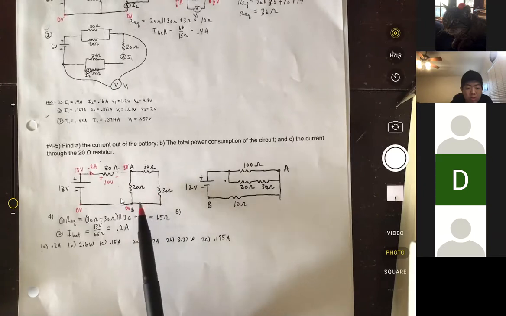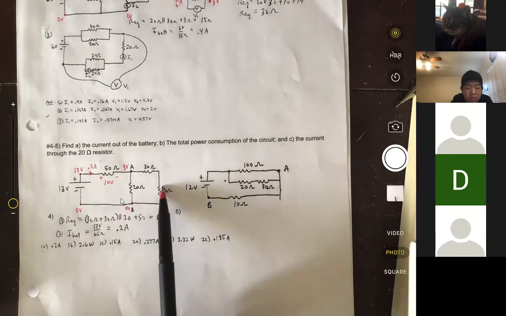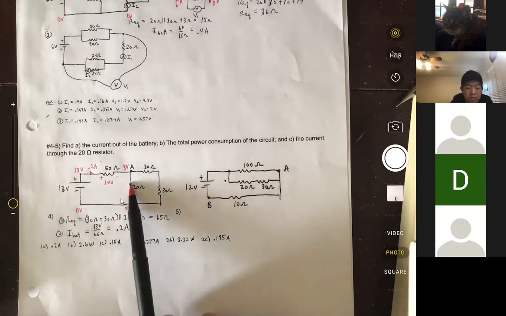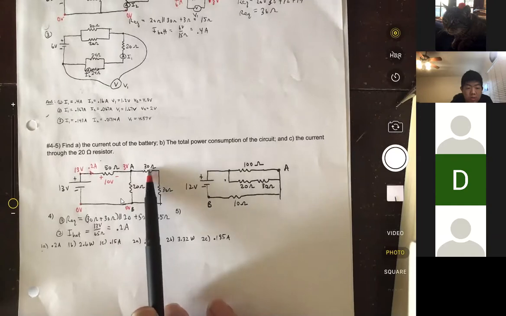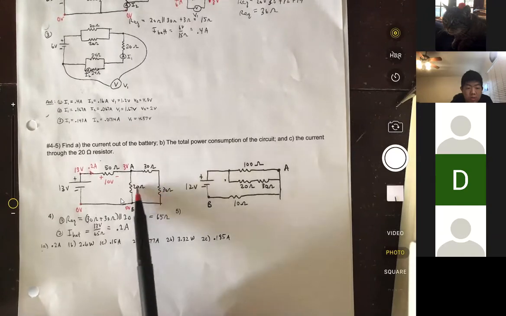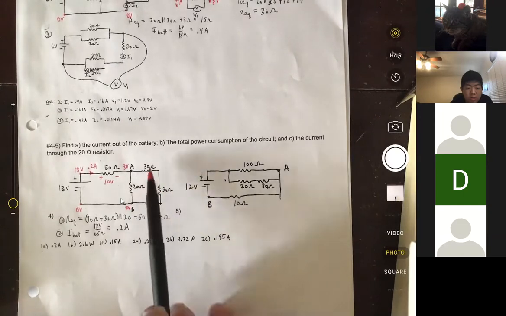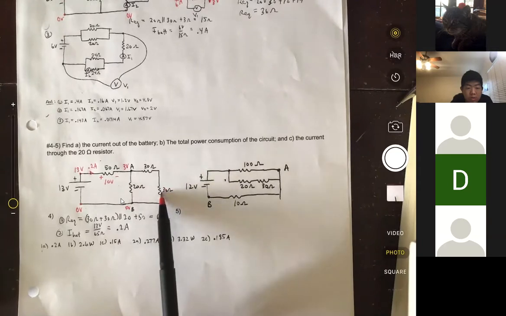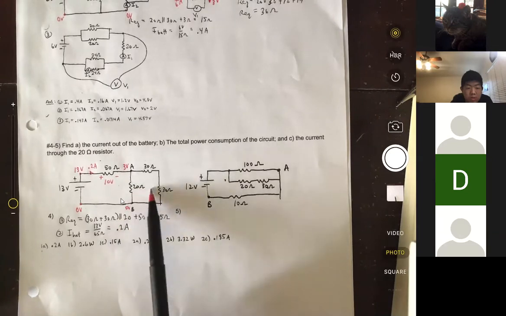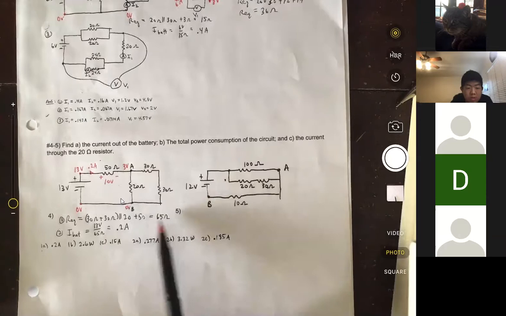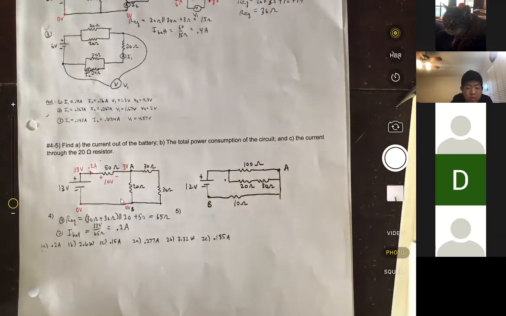The reason they're not in parallel is because the right hand of the 30 is not connected to the left hand of the 20. There's this dude in the way, right? This 30 ohm here is in the way. So these two are not in parallel with each other. So I added the 30 with the 30 to make 60, and then I've got the 60 in parallel with the 20. Once I found that equivalent resistance, I added 50 to it. And I got 65 ohms as the equivalent resistance of the circuit.